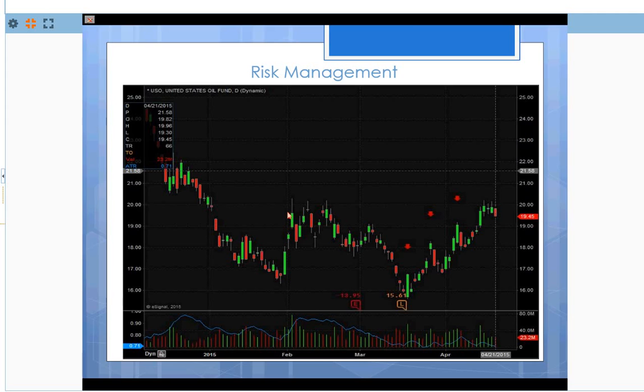So I learned a good lesson on this, thinking that oil would come back, and it put in a small bounce for a little while. It did it again more recently, and once again we're selling off. We're down around $16 again. So it's not the easiest way to make money. It can be done. It's just more work than it needs to be. So keep that in mind when you're looking to take on these trades. You can manage your risk with options if you need to, but it's probably not the best way to go about trading.